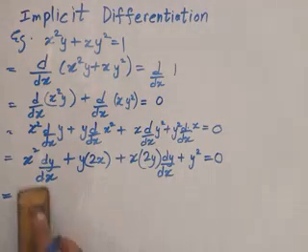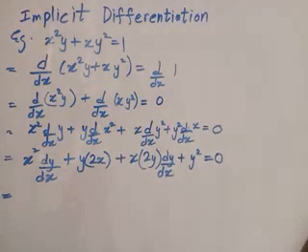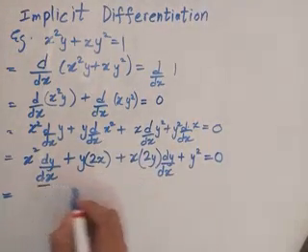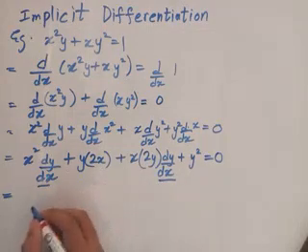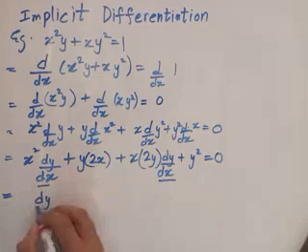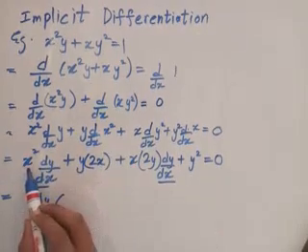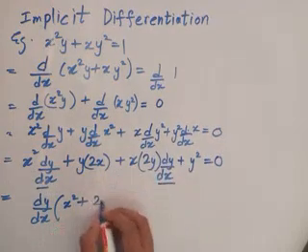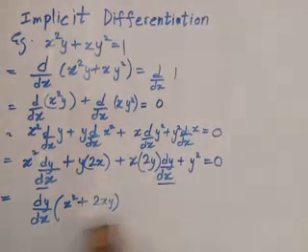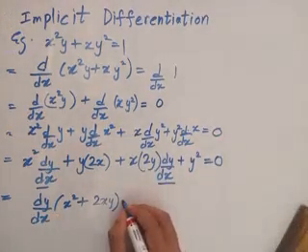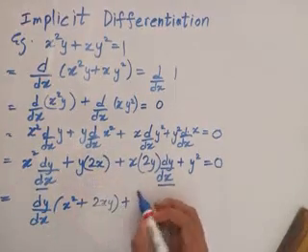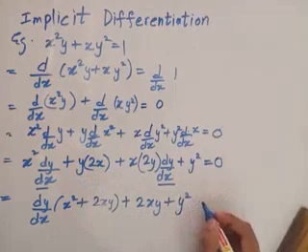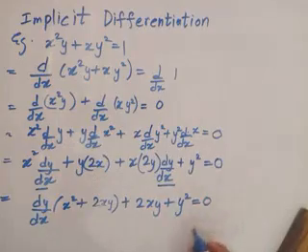Okay, so now what I'm going to do is, you can simplify out these multiplications here, but here there's 1 dy by dx and here there's a dy by dx. So I'm going to combine both these terms, so I get dy by dx multiplied by x squared from here, and from here I get 2xy. Okay, don't forget the remaining two terms. So I have 2xy and a y square is equal to 0.